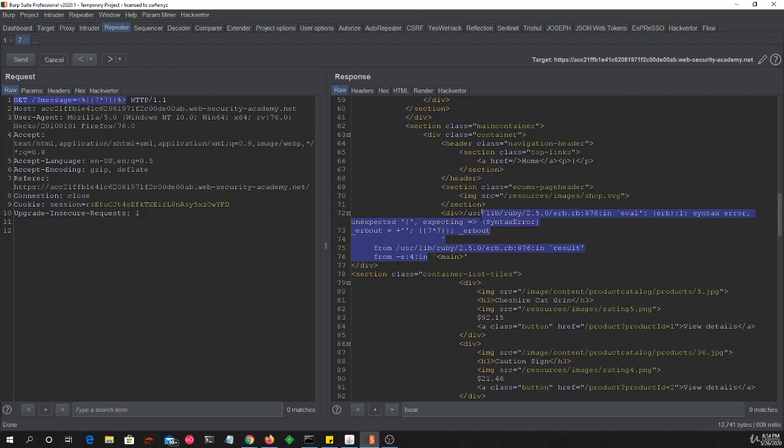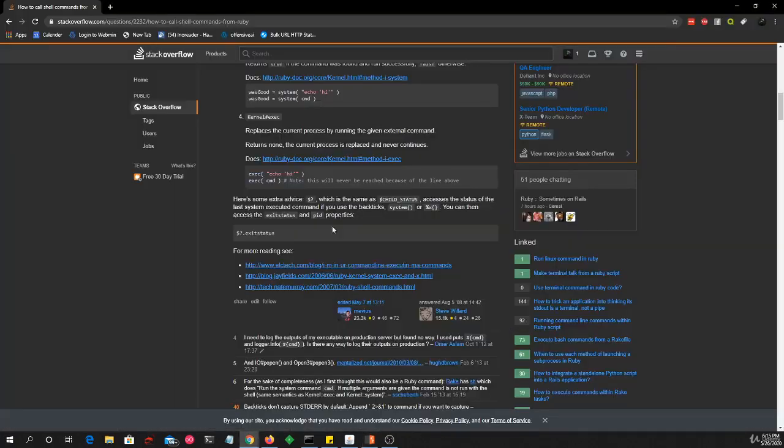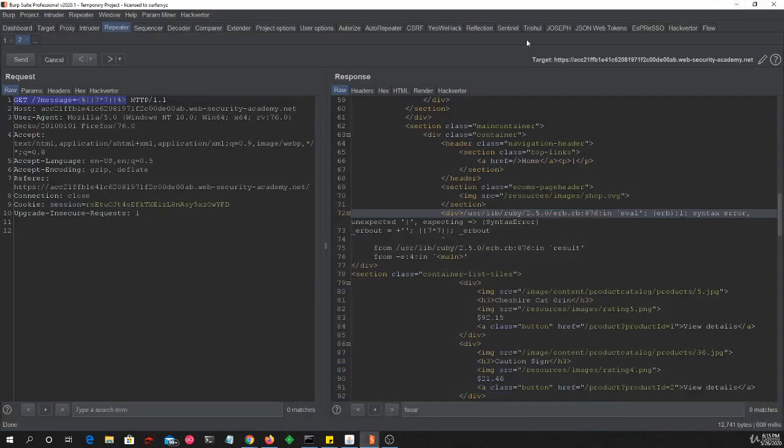We're looking for just injecting SSTI payloads, looking for the error. And by looking at this error, we can see eval didn't execute. So it's obviously using eval in the backend server, because it's got an eval syntax error. So eval is very bad. That's a very bad function to use in Ruby. And here's the error here. So we look at Ruby. It says Ruby 2.5. So we look for payloads for Ruby 2.5. And then we looked at Ruby had a system command called exec, and then we just go from there. That's pretty much server-side template injection.